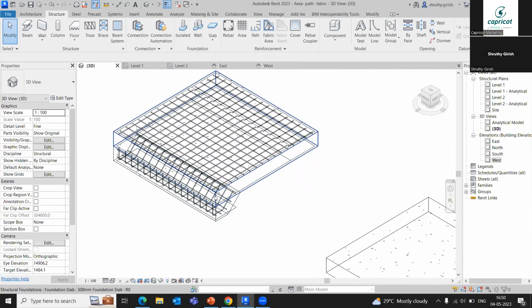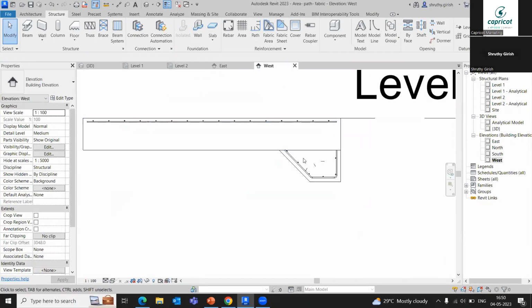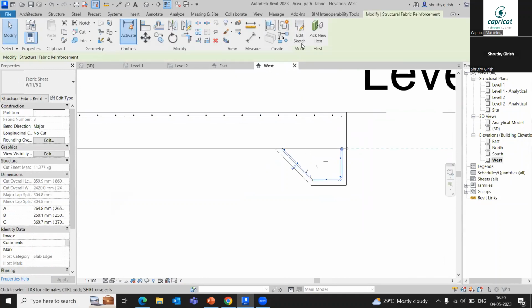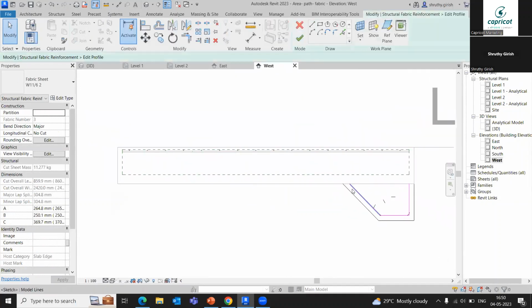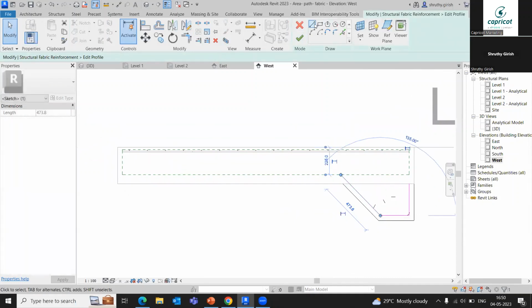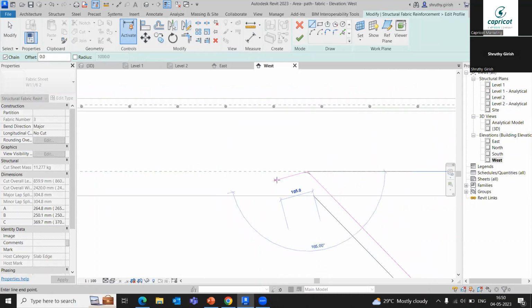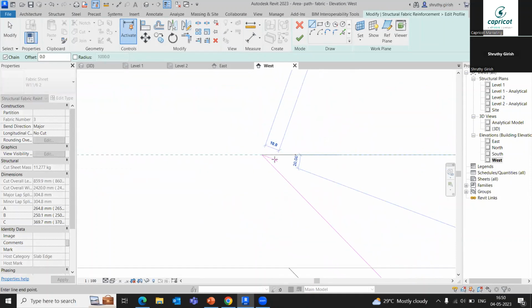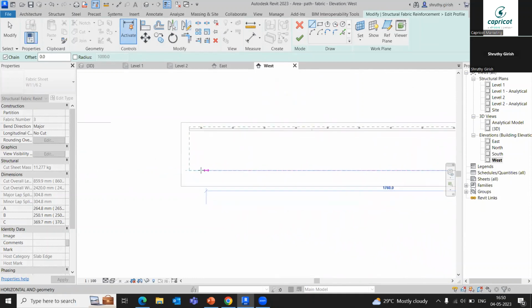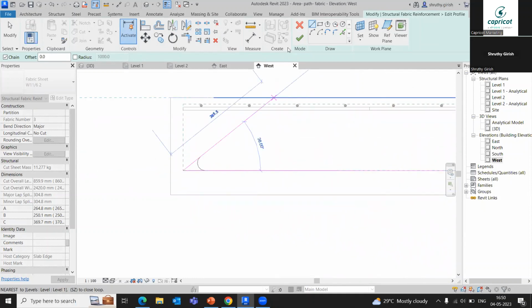So I want this fabric sheet to extend from the slab edge towards this slab. So what I can do is go to West again. Just click on this, say edit sketch, select this, pull it out, extend it here. Again using the draw line option, I am just placing it here.